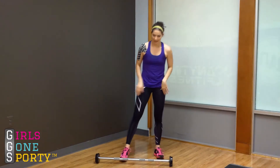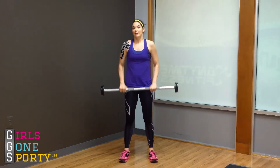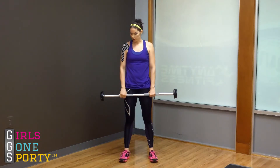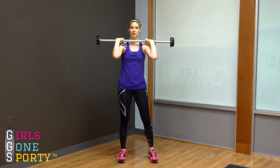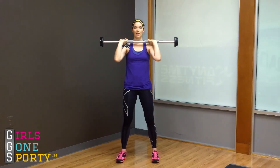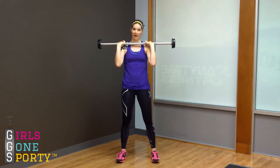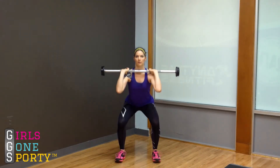Now, if you think you might be letting your chest fall too far towards the floor, a really good way to work on correcting that is by doing a front squat. You can do this with a number of different tools — I'm going to use a lightweight barbell. You bring the barbell up to chest height, turn your elbows outward, and because the weight is balanced in the front of your body, you aren't going to be able to tip too far forward. From this position, keeping your elbows up as much as you can, just squat down and return to start.